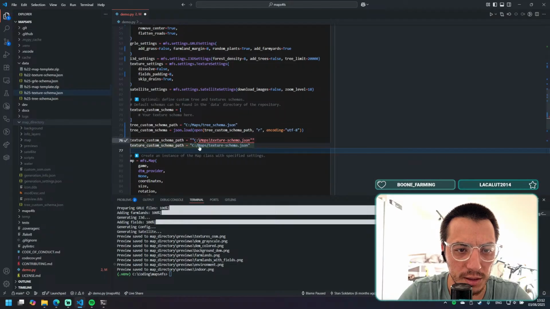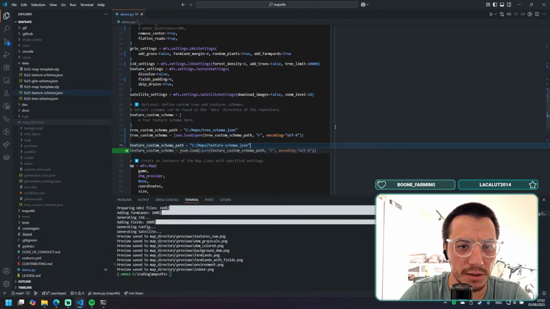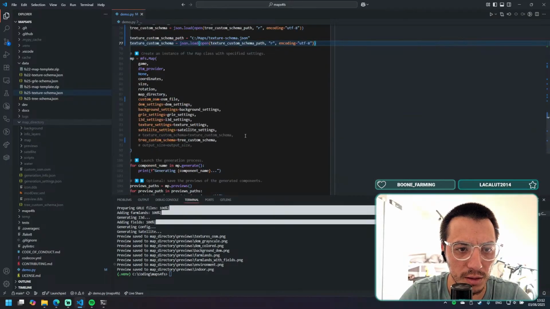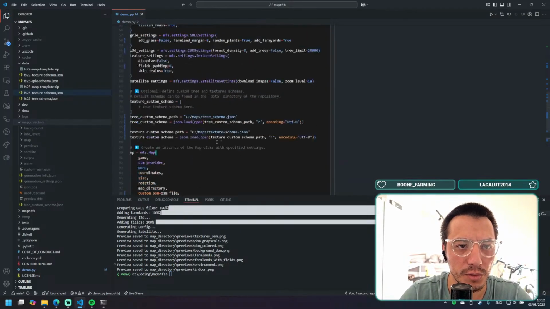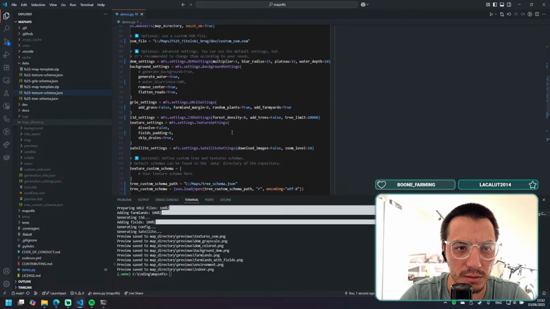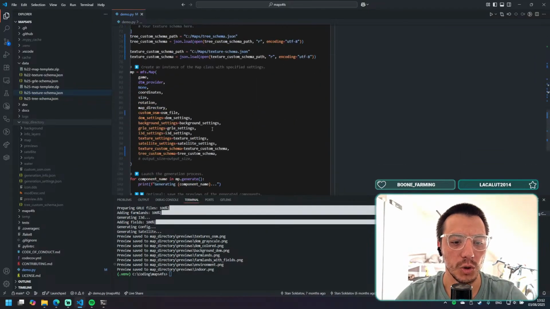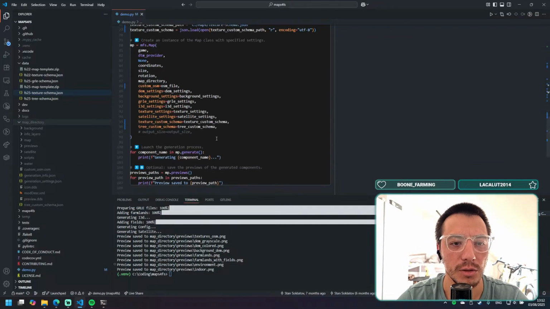And once again, Windows hates me, so there's no okay, texture custom schema, and we will disable road flattening because it's slow as hell. Where is it? Flatten roads, and we will just check how the new bits will work on the map.